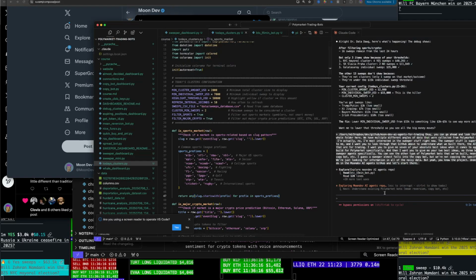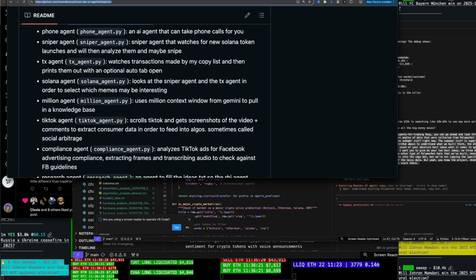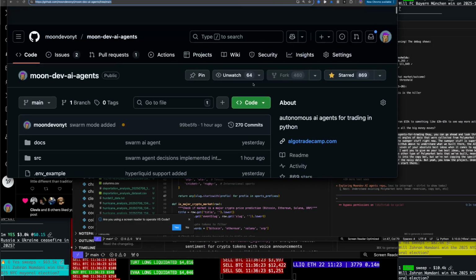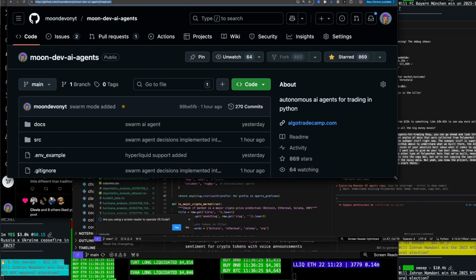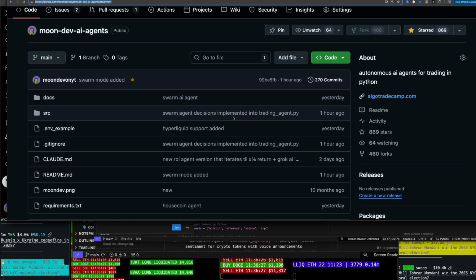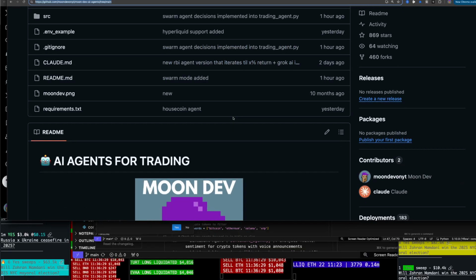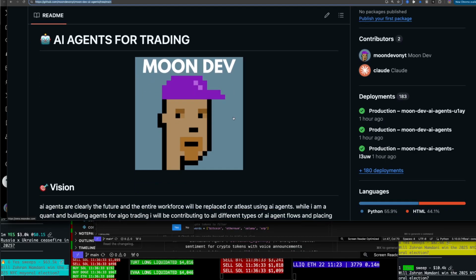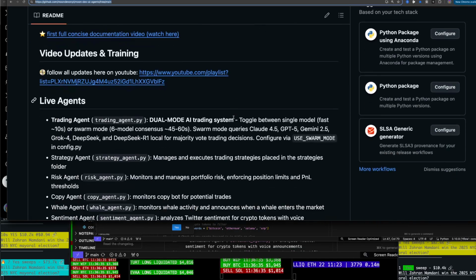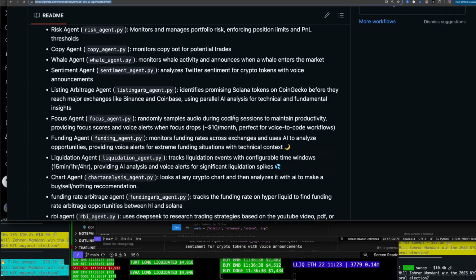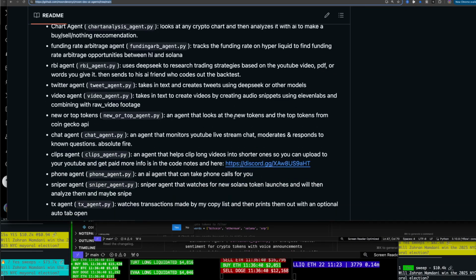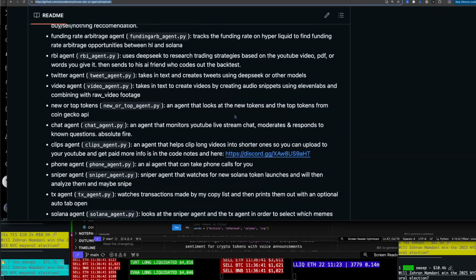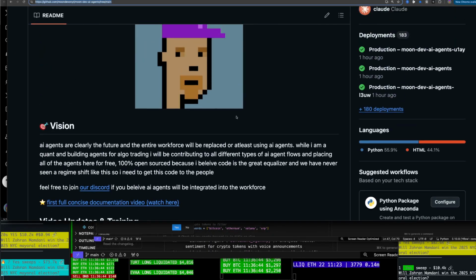You can see she's exploring the AI agents. She's exploring this GitHub here. This GitHub is free. It should be in the description, or you could just go to MoonDev AI agents on Google, or Bing if you use Bing. You could read the README. See everything we've built. 20 plus agents here. All types of stuff, mostly quant stuff, algo trading, trading bots, whatever you want to call it.